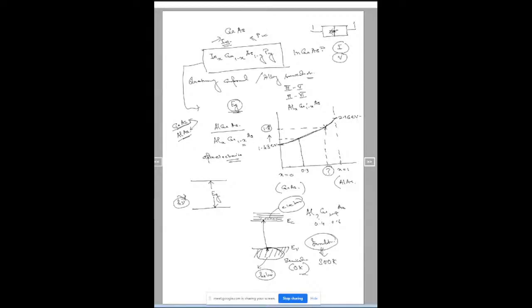In a macroscopic description, the holes are treated as positive charge. There is ample evidence to prove that holes behave as positive charges and electrons behave as negative charges. This means that when you apply an electric field, the electrons will move in the direction opposite to the field to have the minimum energy, and holes will move in the direction of the electric field. So this is in a macroscopic description.